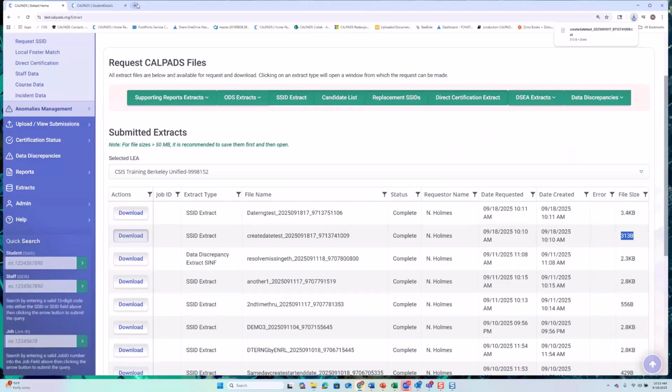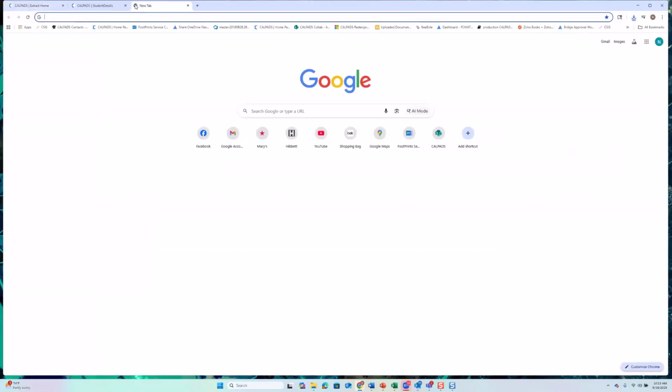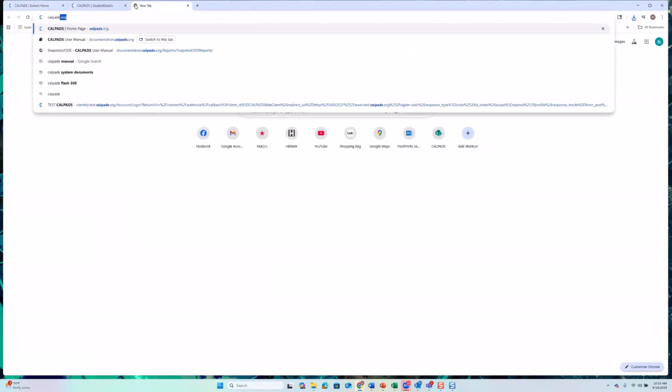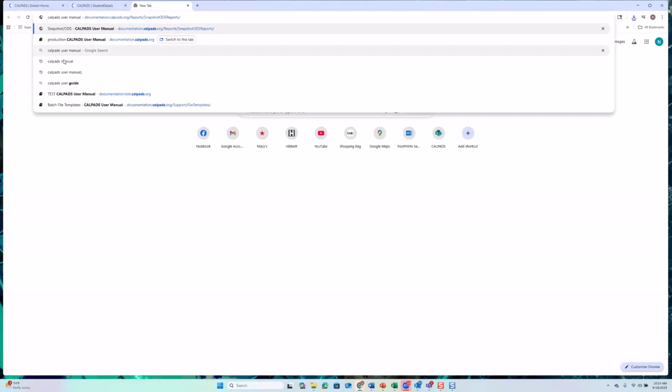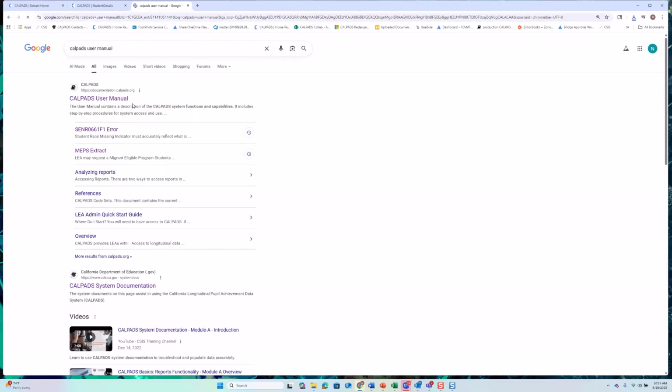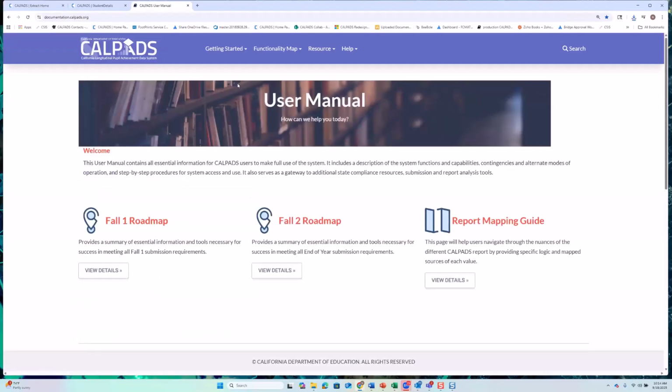And then I want to go to the CALPADS user manual. I don't want any shortcut. And then there's always extracts available, batch file templates.